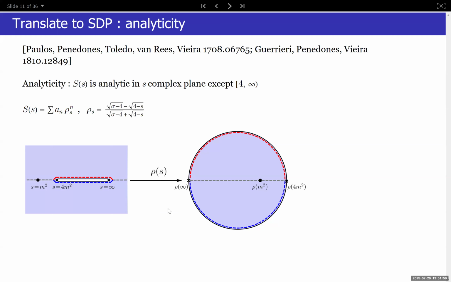Sorry, where is sigma in this picture? Sigma is not in this picture. What if sigma doesn't control something about the disk or the map? You choose any sigma, you get the same. For different sigma, it's always a mapping from the S plane to this disk. If the power series is infinite, I think they would be equivalent. But when we do numerics, we're going to truncate the power series. Then choosing different sigma would be sensitive to different regions.